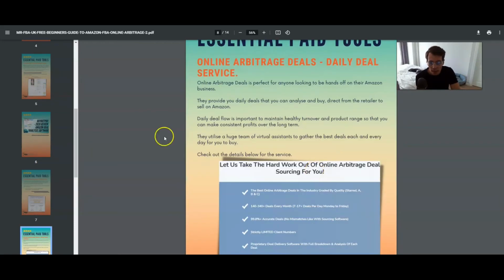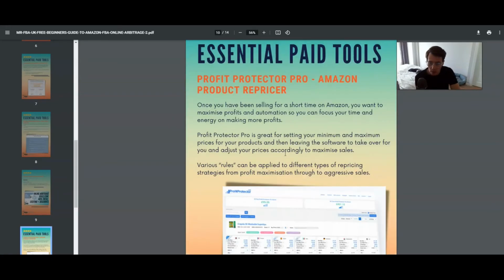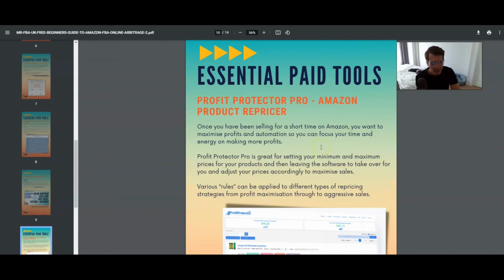Some of the other bits you can look at, I'm not going to go over all of them, because I'm only going to go over the essentials, as I mentioned. This is not necessarily essential as a beginner, but it's something you should be aware of from the offset. As soon as you start selling maybe 30, 40, 50 products, you want to have some sort of automated profit calculator. Of course, you've got to be starting to make a bit of profit to have this as a viable option, so don't take this out right away, but it will be the next step for me.